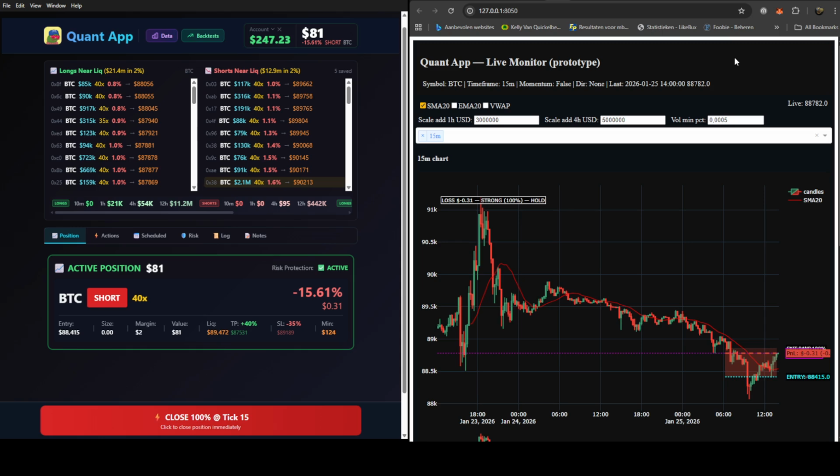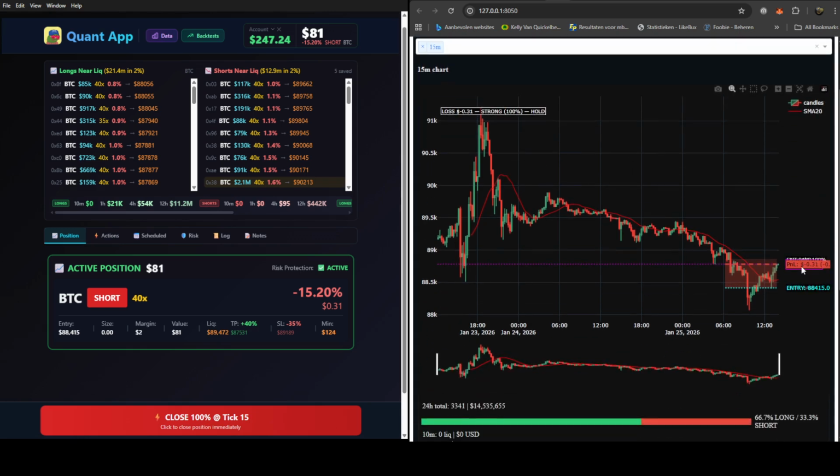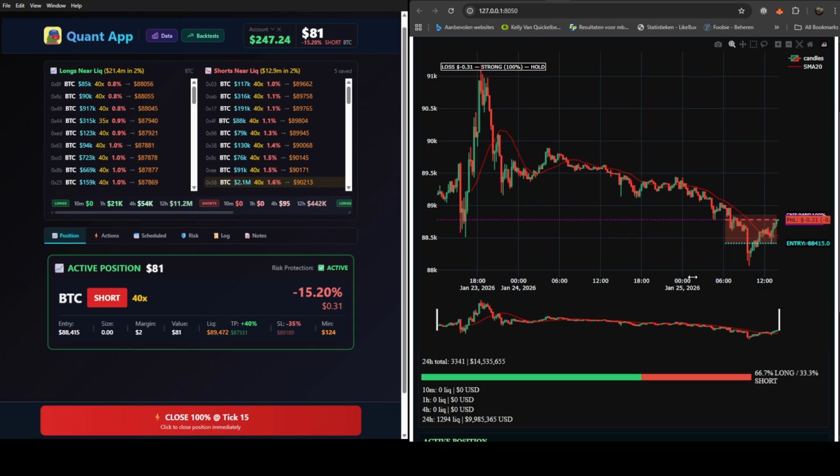Quant App Live Monitor prototype, my own private edition, as an aid to be a better 40x leverage trader with my own strategy. And I wanted to see if all my Kudama thingies are working here.